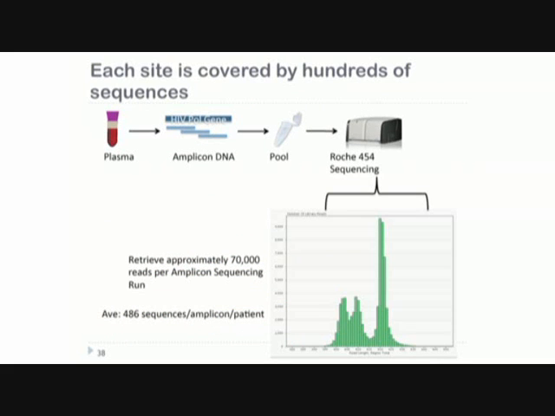And here's the sort of representative data that we get, showing about 70,000 reads from a single run. You see each of the 3 amplicons here. You can see that we didn't actually get proportional representation of each. We got much more of this amplicon, but we did get distinct peaks corresponding to each of the 3 amplicons that are in the pool.